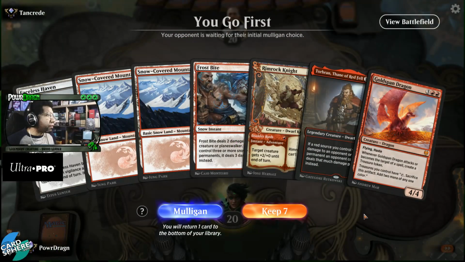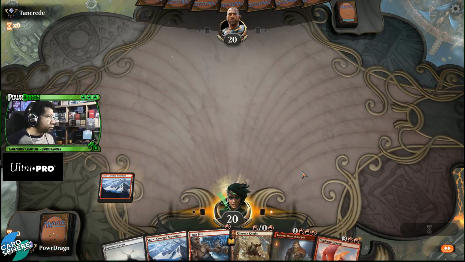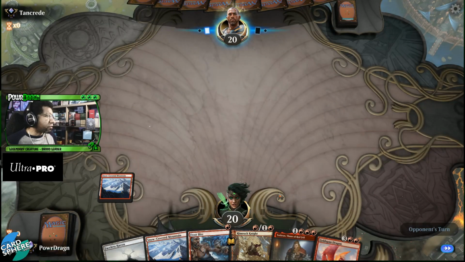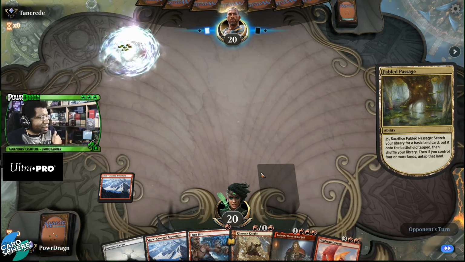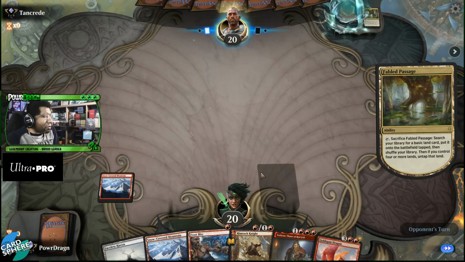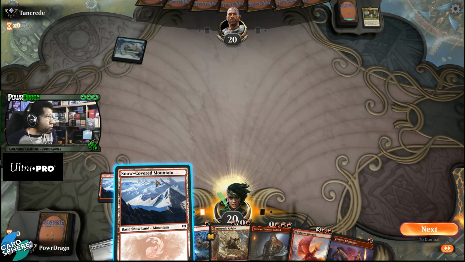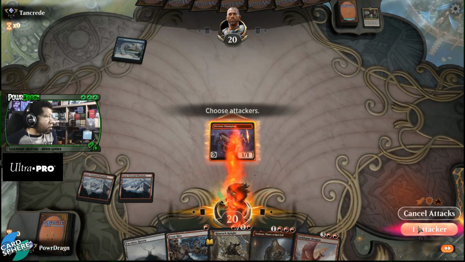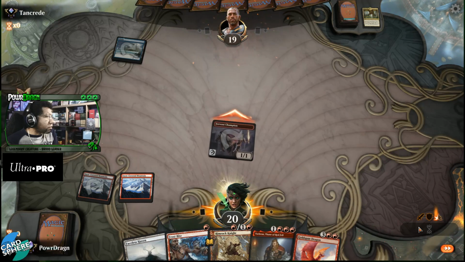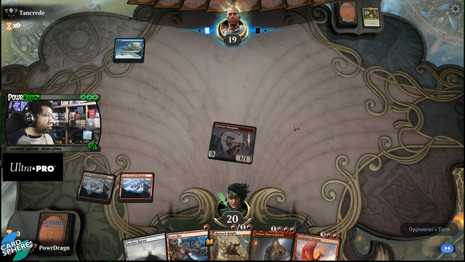Alright, we get to go first. Not a lot of action here. This is kind of a slow hand. I mean, we do get to kill something with a Frostbite. Maybe just play a 3-1. Hopefully draw something better than that for turn 2. I'd rather draw a Magda or something like Robber of the Rich, preferably. But we'll see. You qualify. Just end the turn. No need to be too hasty with our things.